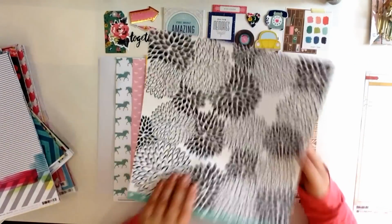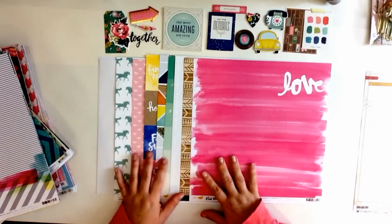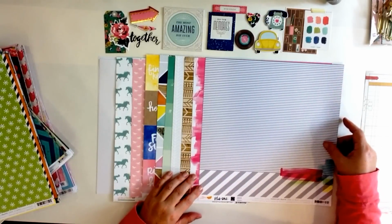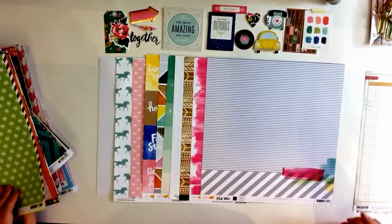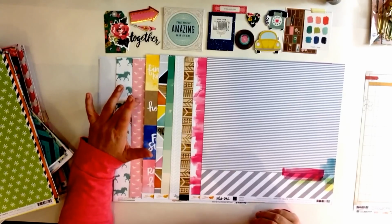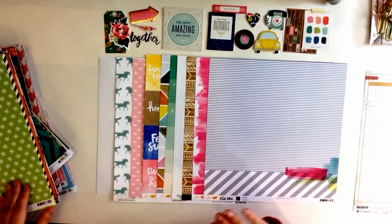That was We Are Memory Keepers, and this is Amy Tangerine, and we do have a lot of the brush, like the painterly kind of look, and the hot pink, so I'll keep that. And that's new to me, so I'll keep this too, just because that's from that same line, +1. So these were from 2013. So they're not super new, but they're new enough for me. 1, 2, 3, 4, 5, 6, 7, 8, 9, 10. So that's 10. Let's just do this only 5 more times.